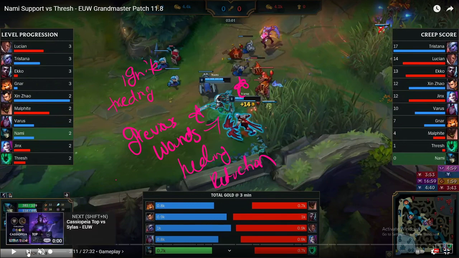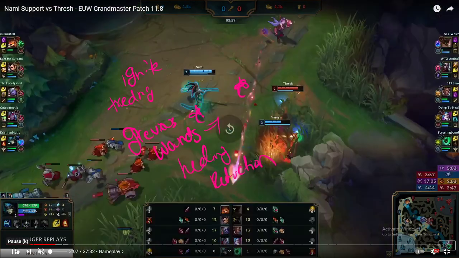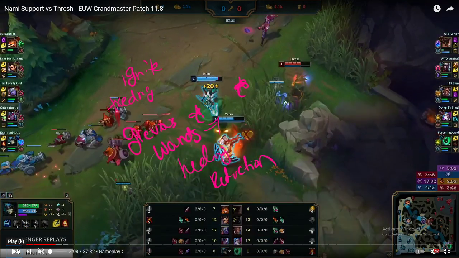So actually, I'm going to go back just a little bit. Okay, so in this scuffle here, Jinx doesn't have the range to hit Varus here. Jinx is going to have to walk up a lot more. This is when it's going to be important that you're just kind of on the same page as your support. And I can tell you that these two players are not in comms with each other because this is a Masters Plus game and you cannot do a Q in Masters Plus.